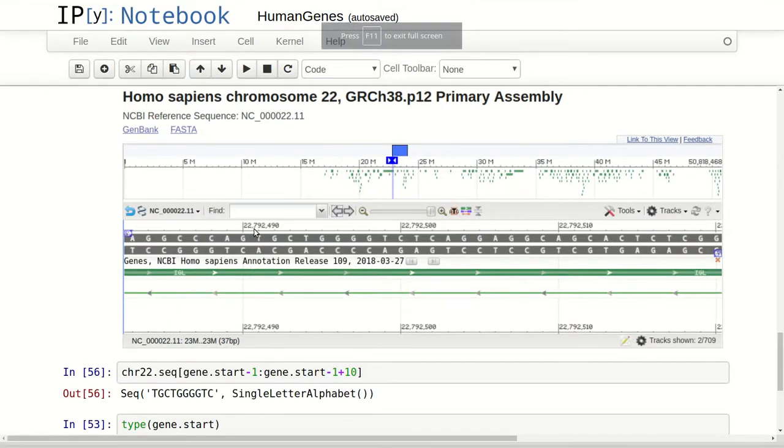So here's 22,792,490, and remember it starts at 491. Depending on which strand, here's the 5-prime end, and it's reversed for the other. I need to figure out what the technical word for this is. But this top one goes from 5 to 3, and the bottom one goes from 3 to 5. Anyway, if you look at the 5 to 3 strand, then the gene begins T, G, C, T.